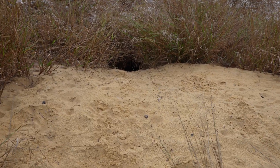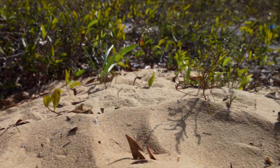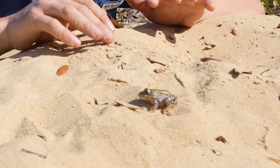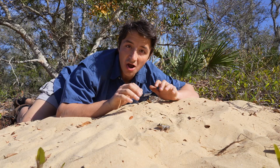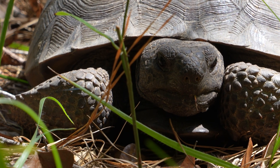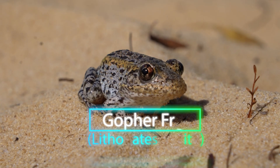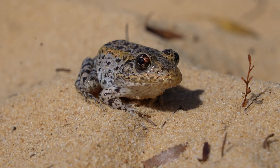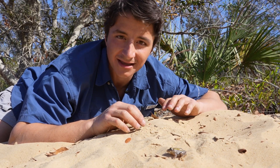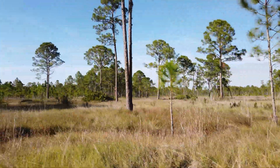As we poked around some gopher tortoise burrows searching for trackways, we spotted something completely unexpected. This amphibian right here is something I have never seen before in the wild. It's one of the species you know exists in association with gopher tortoises, but not one that is frequently encountered. This is the gopher frog, considered one of the most specialized frog species in the southeastern U.S., only occurring in association with sandy scrub habitats and longleaf pine savannah.